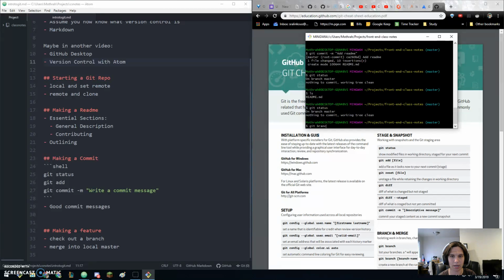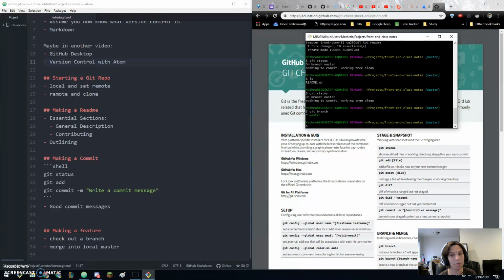If I type git branch, and you maybe have seen a little bit about branches, but we haven't talked about them, I'm on the master branch. This is the main branch. Generally, I don't want to be just changing things on the master branch because I can't go back besides going directly back in time or directly forward in time. And this is going to get a little bit more chaotic than that because collaboration is amazing. So what we're going to do is check out a new branch.